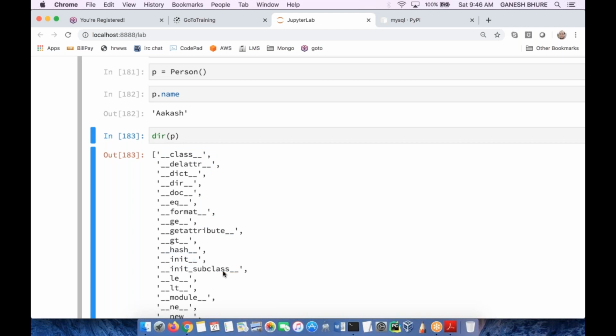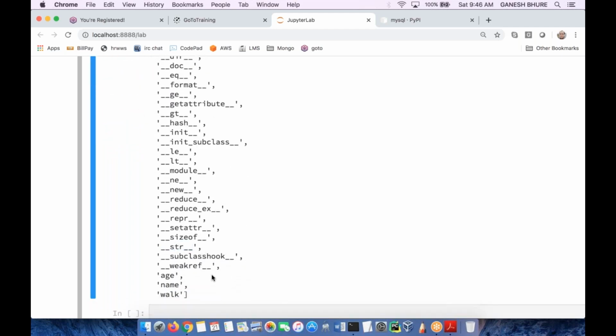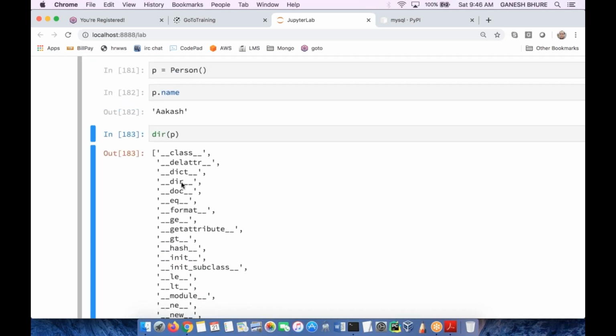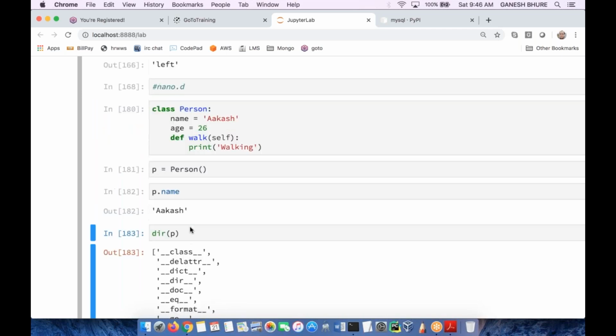So this is a special function which is initializer. So similarly, we have delete function to remove, or string function to convert, or a lot of such, less than, greater than. That implicit addition and addition of object happens because of this. Some of the add function here, maybe there is add, I don't know, but yeah, that is there, right?